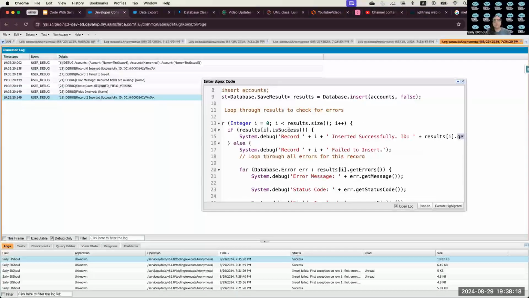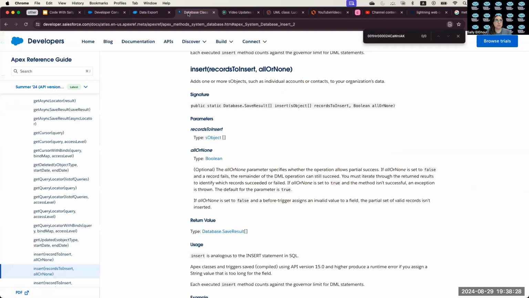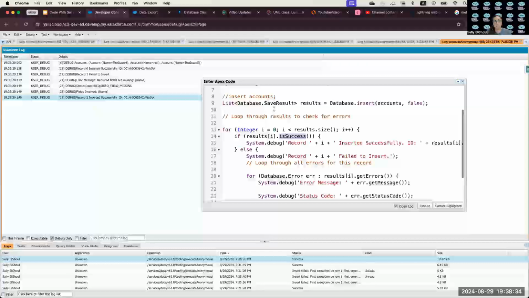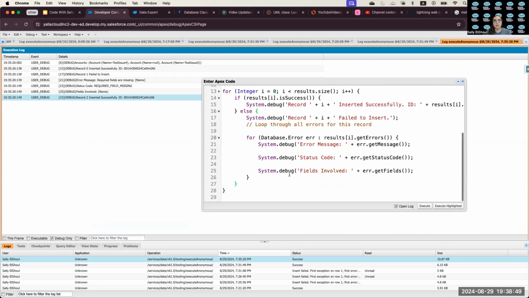Again, all of those are methods available for us from Salesforce, from the classes of database, like the one we opened here, the database class. So all of those are the save results or the database classes available by Salesforce. They are giving us those methods that we can use. Else means the isSuccess returned false, and that will happen when the record fails. And we can do a lot of things with it. We can show the error message, get the status code, which field caused it.